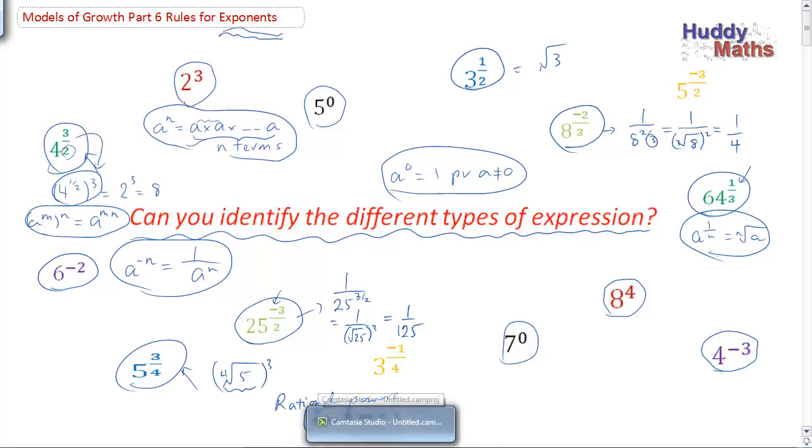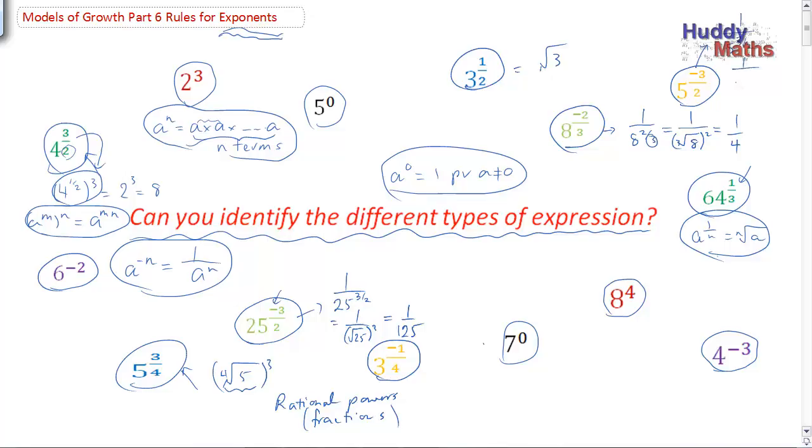Okay, let's look at the last two now. So here we have the orangey one, and up here an orangey one. And why do you think they are a special group? Well, let's have a look at this one. It's a negative exponent again, 1 over 5 to the 3 over 2. And this is 1 over root 5 cubed.